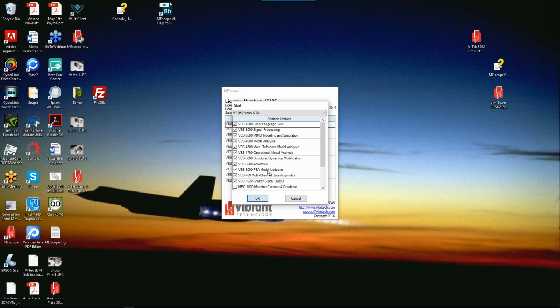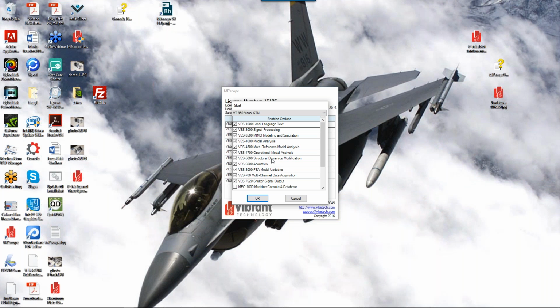Now we've recently changed the title on that. We used to call that experimental FEA, and the implication was that we could use our experimental model and do some FEA work. The real feature in there is using the SDM approach to do model updating. Now we're not going to do that today, but we are going to use the FEA solver to solve for some FEA modes, and then we're going to use structural dynamics modification to attach several substructures together with stiffeners and have SDM compute the new modes of the assembled structure.